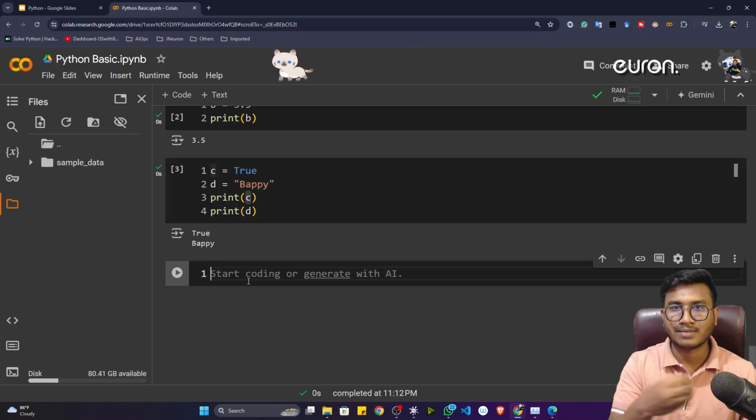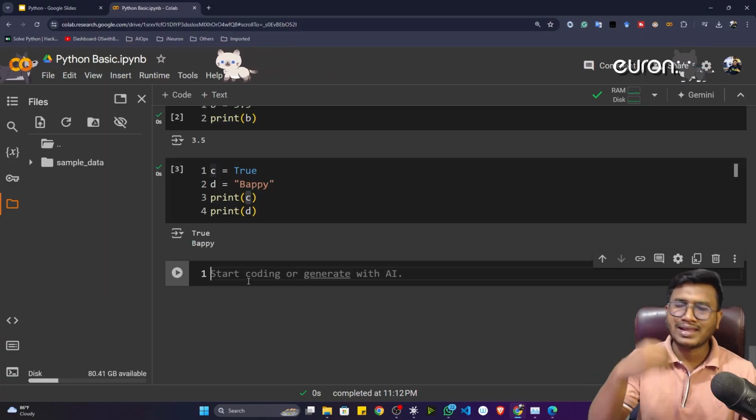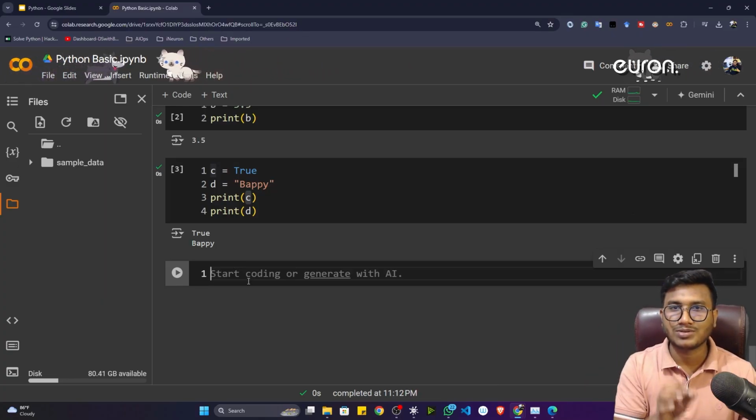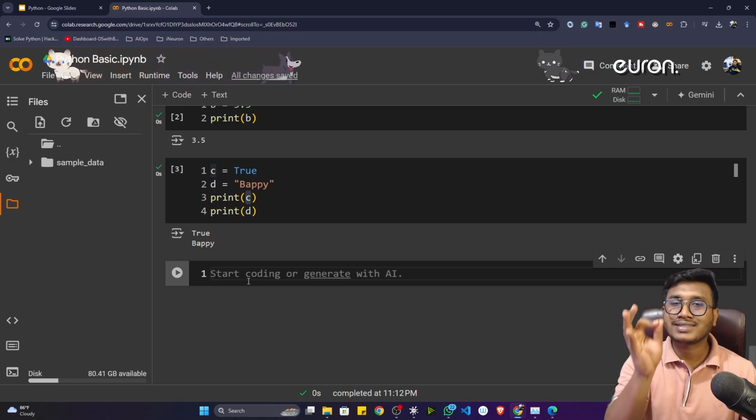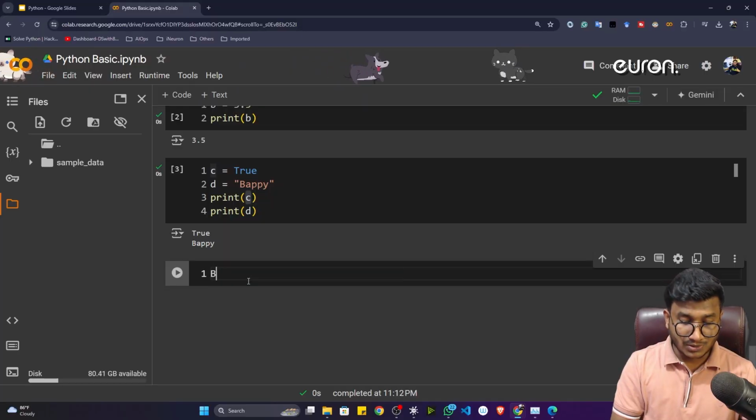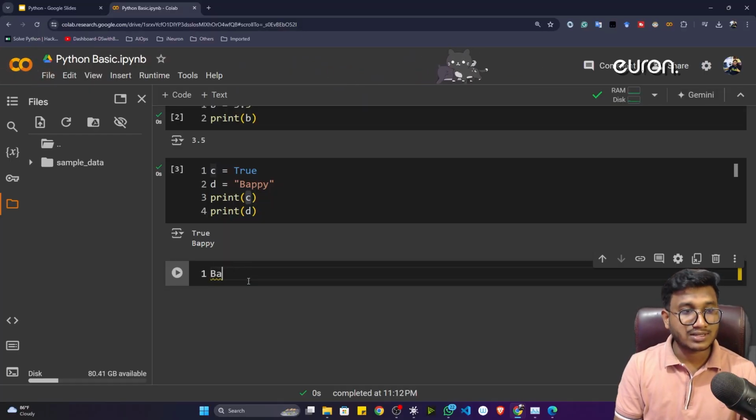It will call your name, let's say Bappy, or let's say Alex, or any other name. Actually, whatever name you are using in that particular form, it will give you that welcome message. Now how is it getting that name? Because it is storing it somewhere. Let's say it is storing it in a name variable.